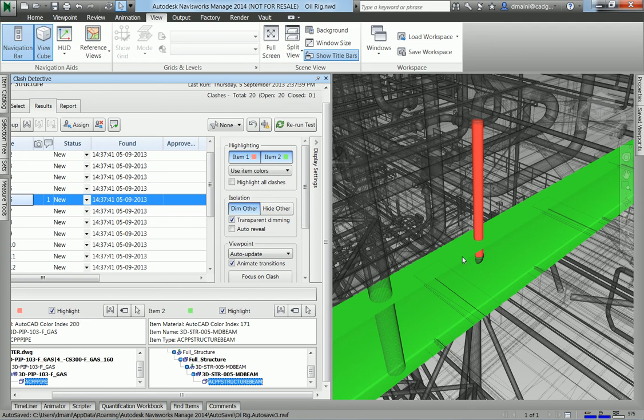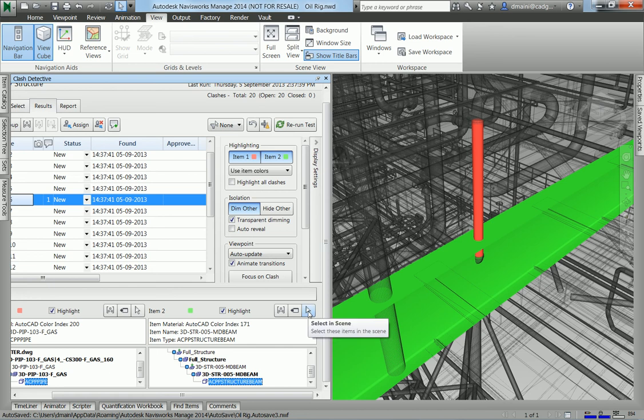If I was working with live Plant 3D models or live MicroStation models, this is where I can go and say switch back. So the whole idea is it will take me back to the native program, whether it is Inventor or Plant 3D or Civil 3D or MicroStation or Revit, whatever that program is, provided I've got them ready for switch back. So it will take me back to the same native program in which these components were modeled. And the best thing is it will be zoomed exactly at the location where the clashes are.